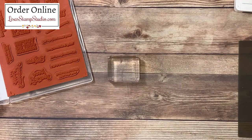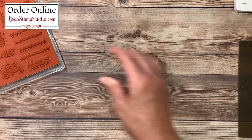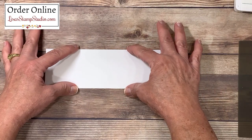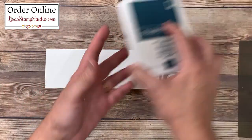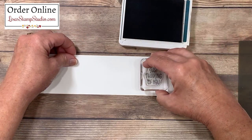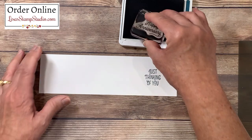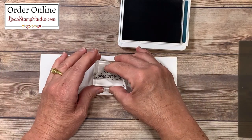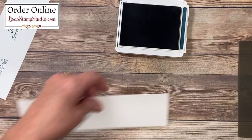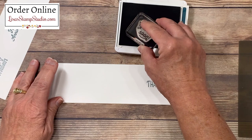I have my clear block here, and we are going to be changing out the greetings. I'm mounting the words that say Just Thinking of You, and I have a strip of Whisper White cardstock. For the punch I'm using, I found that a two-and-a-half-inch wide piece of white cardstock worked perfectly. Here's my Pretty Peacock ink pad — we're going to go ahead and ink this up. I'm going to make sure I leave room between each of the greetings so I can punch them all out without ruining the image before it. I've also mounted Happy Anniversary, and I'll stamp that one here. And I have one here for Happy Birthday. I'll bring in another strip that I've pre-cut, also two and a half inches wide — this one says Thanks. And then finally, I have one that says Get Well Soon.